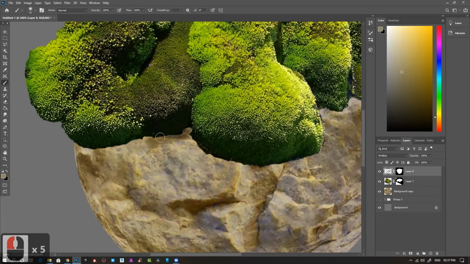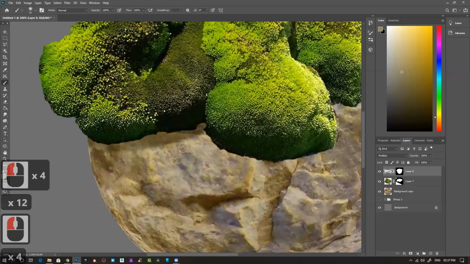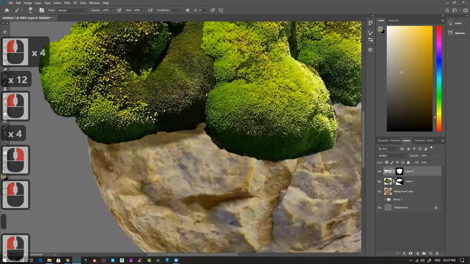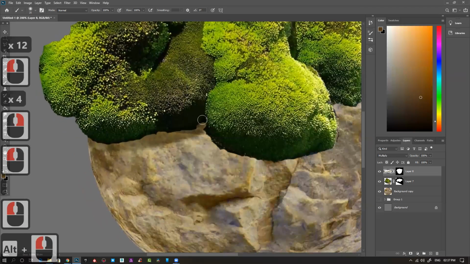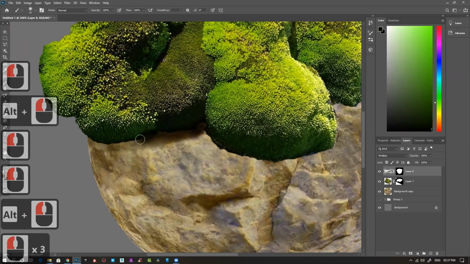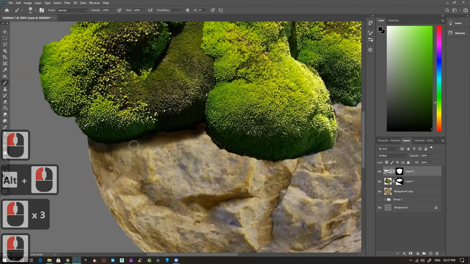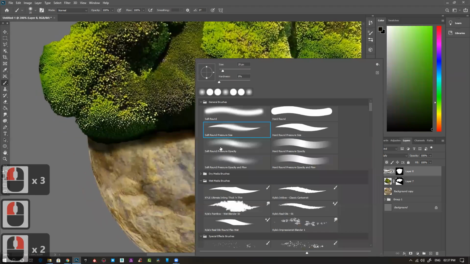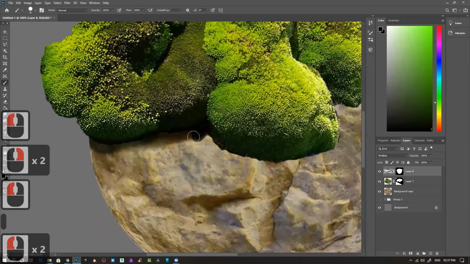And now I'll just paint it directly on the surface. Also find it a little bit lighter. I can use a darker tone very easily. And if I want, I can create really sharp shadow as well.